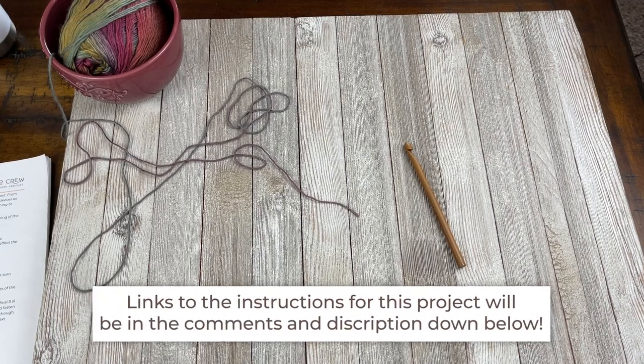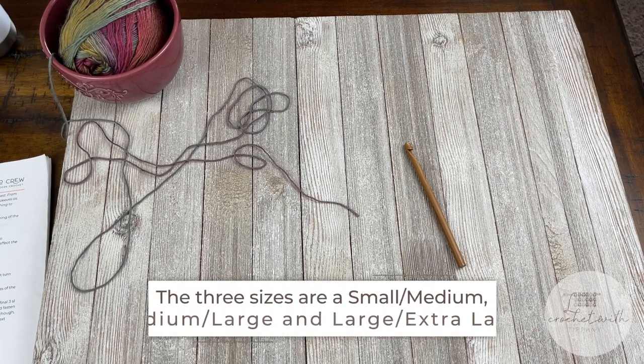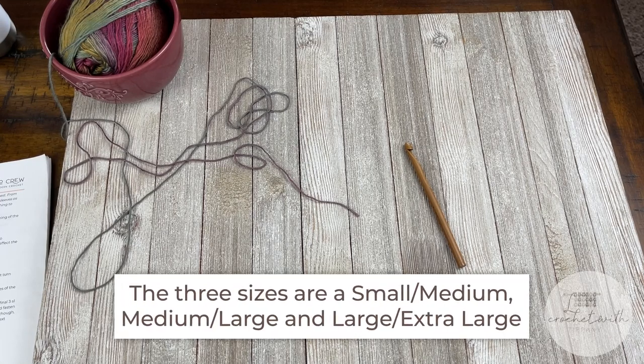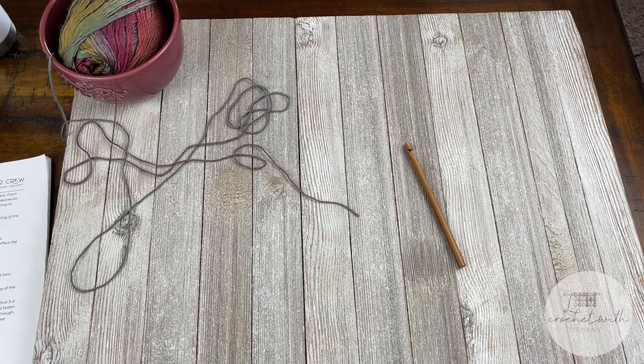When you look at the pattern, there are three sizes indicated that will be guided throughout the entire pattern. These three sizes are a small medium, a medium large, and a large extra large size. If you would like to make your campfire cardigan smaller than the small medium, all you have to do is make fewer rounds of your hexagon to create the size that you desire. If you would like to make a larger campfire cardigan than the size large extra large, all you have to do is keep adding rounds to your hexagon until you have met your desired size. Super easy in this regard.